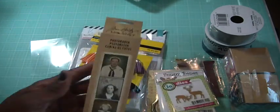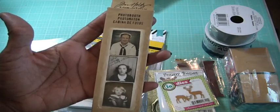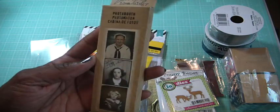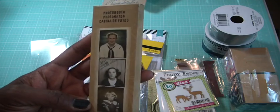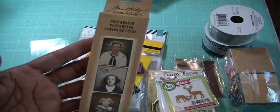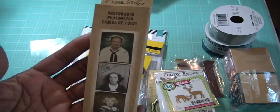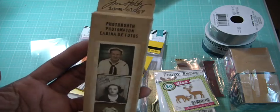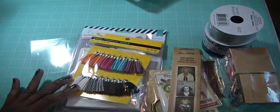Then I found this — it's by Tim Holtz and it may be new. It's photo booth pictures: 30 strips with three pictures on each strip, and they really have some interesting photos of actual people. I thought this would be really cool for some vintage stuff. There are sailors, kids, Caucasian people, African American people — it's just a hodgepodge. This is Photo Booths by Tim Holtz Ideology.